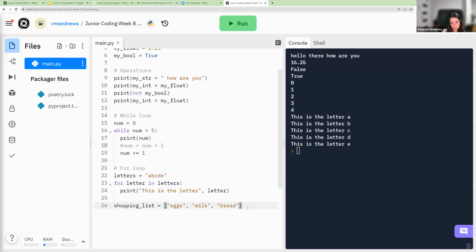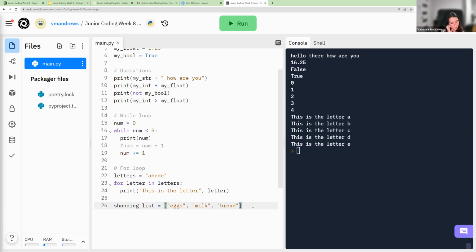I'll show you how for loops work over a list. So the only difference is, you can think of the string as being almost like a list of letters. This is an actual Python list. So it's got square bracket here, square bracket there. Every item is separated by a comma. And remember, this is a list of strings, and strings have quotes around them. So every item has quotes around it like this.